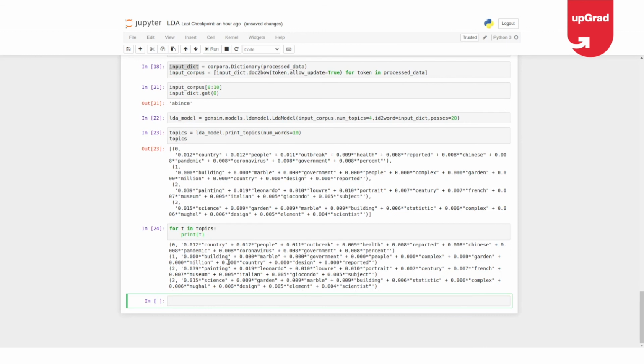Yeah, this has worked. So now if you see there's any difference, no. So I think I have printed the same. Let me do one thing. Let us increase the topics to 8 and see how many more identifications it can do. Although I took only 4 topics, let me see how many it will take now.